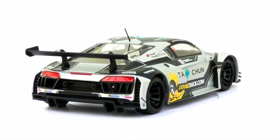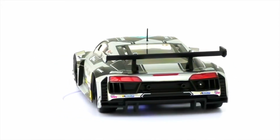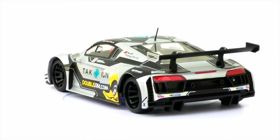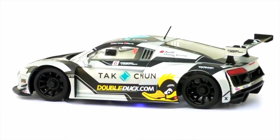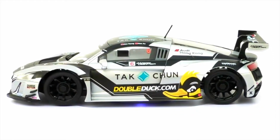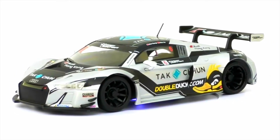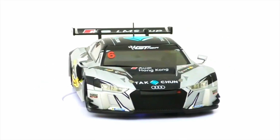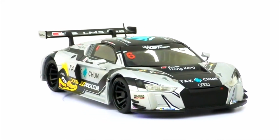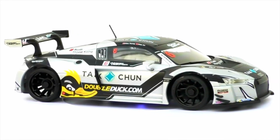Okay guys, so here we've got the GL Racing version of the R8. And this little bugger was the reason that I started this series off. As I say, I wanted some deep dish black wheels, couldn't find them anywhere, and these guys have brought this out. This is the widest all-wheel drive shell that they do, because most of the all-wheel drive shells are really narrow. So yeah, the R8 one.